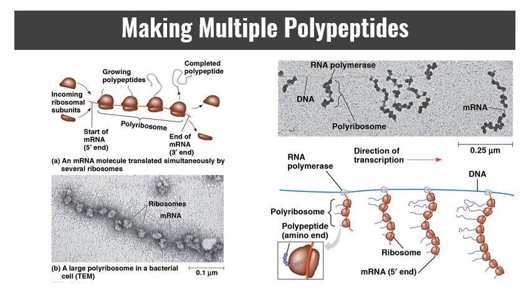So when you actually look at the process, we find that bacteria significantly outpace eukarya in this, because as soon as the mRNA is being released from the chromosome, as soon as it's coming from the RNA polymerase, the ribosomes can begin to attach and produce. So transcription and translation are not separated in space or time in a bacteria. But in a eukaryotic cell, the binding of ribosomes cannot happen until the mRNA is out of the nucleus. You can still have multiple ribosomes attached, as shown here, the polyribosome, but there is a separation of time and place. Transcription and translation do not happen at the same time or place in eukaryotes, but they do in prokaryotes.